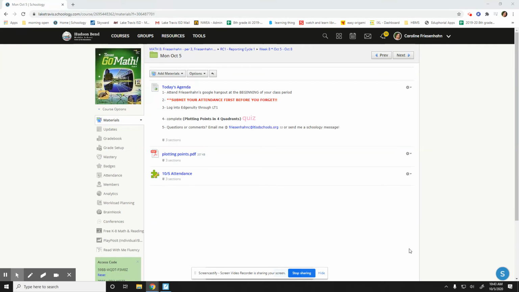Okay. So yes, we are completely changing gears. We've been talking about equations and solving for x for, I don't know, the last month and a half. We are no longer doing that. We are now starting something brand new. Based off of the two papers that you've picked up on the blue counter, you'll see that we have graphs now with points. So we're going to get into that now.